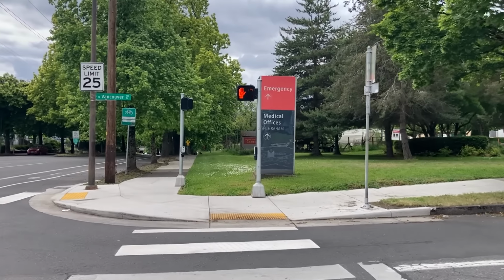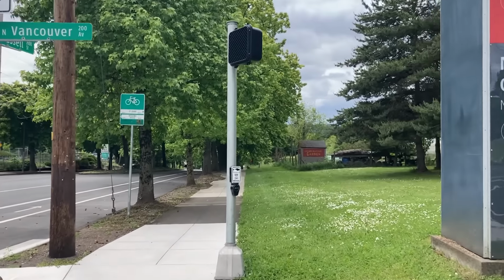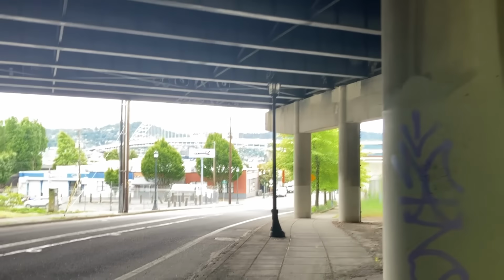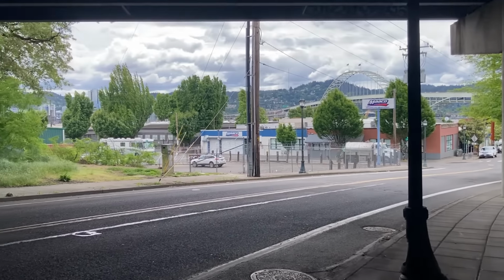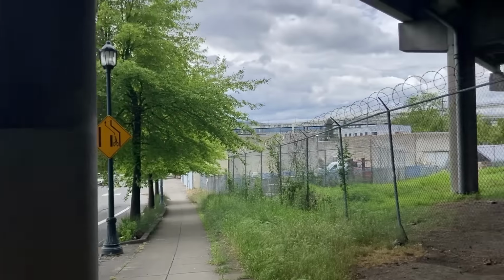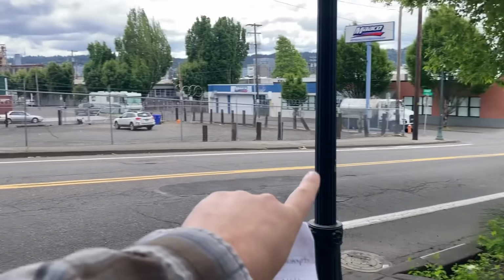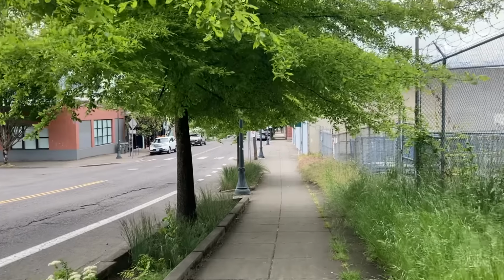But yeah, this little stretch of historic Albina, it's a couple blocks where some buildings that date back to the turn of the century still exist. You gotta veer under the freeway, and once you pop out on the other side of the freeway, you're just there. I think one of the things I love about this area, beyond its historic elements, is that it's peppered in this little almost hidden area on the other side of the freeway. It's between the railroad yards, the river, and all this industrial stuff over here. And then you've just got this quaint little chill area up here.